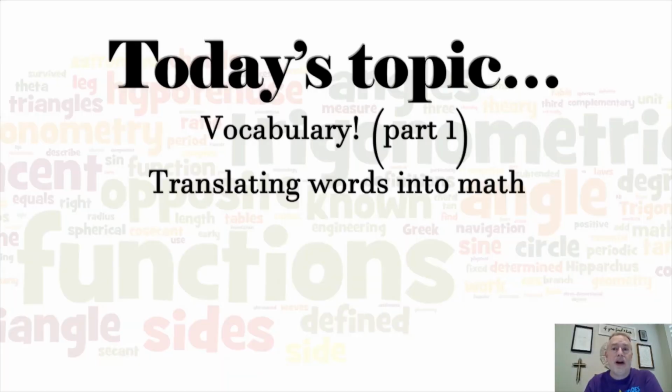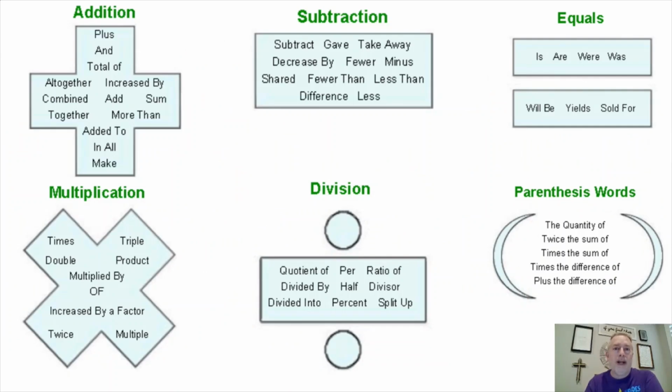Today we're going to talk a little vocabulary. We're going to try to figure out how we translate the math words into actual math problems. Okay? So here's a nice little chart. Maybe you want to pause for a second and take a screenshot, but this is a good way to generalize all the different symbols that we see and the words that mean them. We're going to break these down individually, so if you want to wait, you can do that. But this is a good screen that has everything all in one place.